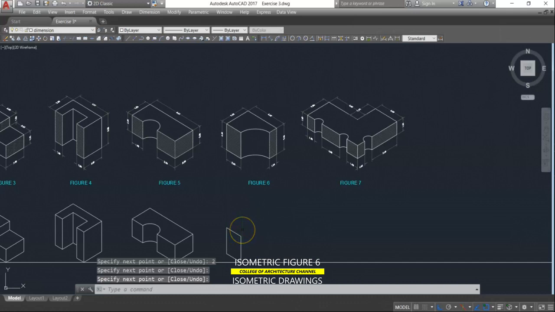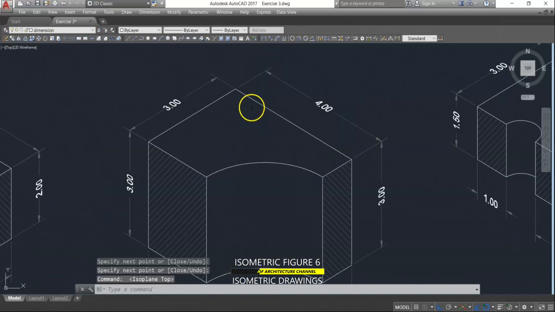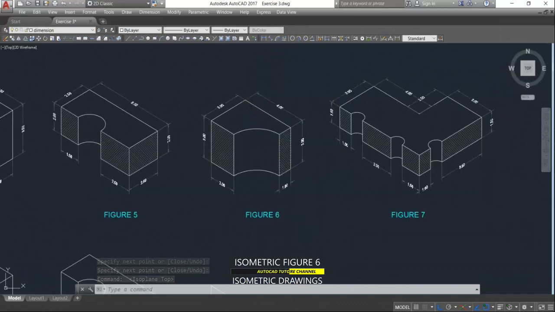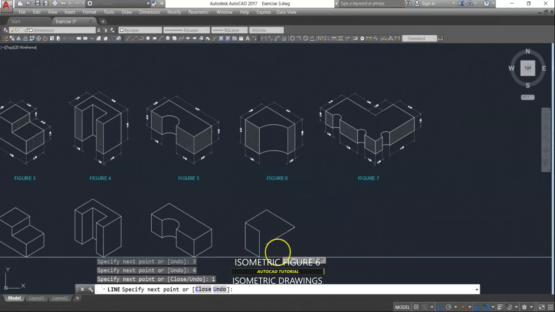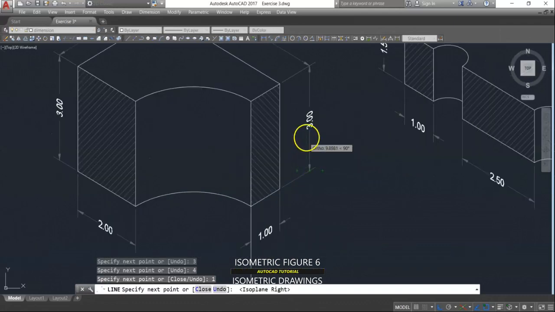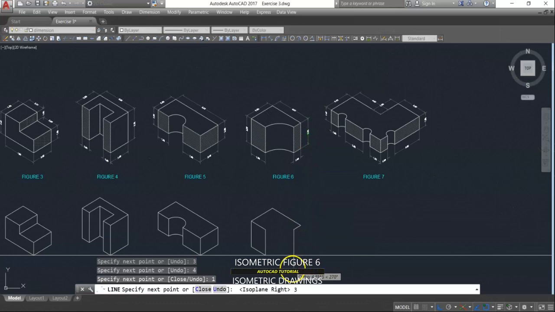And here for the top, what do we have? It's going to be 3 by 4. So type in 3 and 4 and 1. Now change the orientation to right using F5, and we have 3 by 1. 3 and 1, and there you go.